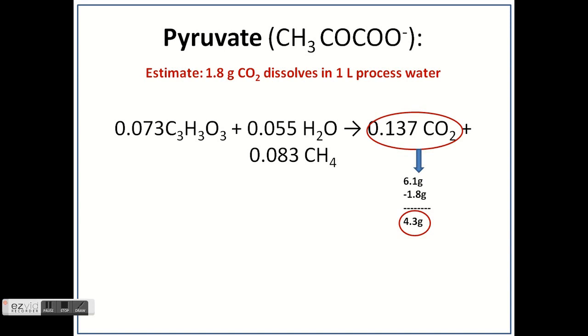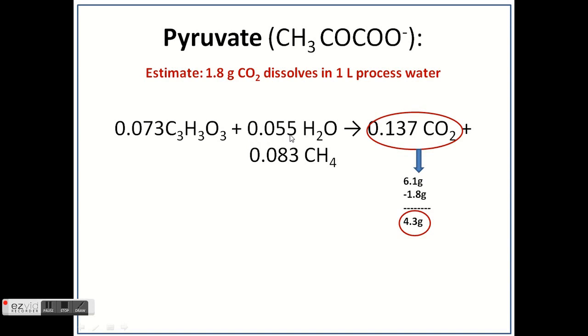It's estimated that 1.8 gram of CO2 dissolves in 1 liter of processed water at normal conditions, and this normal condition is defined as 1 atmosphere, normal atmospheric pressure, and ambient temperature, like room temperature of 25 degrees C. So I decided to reformulate the equation so that we have water equivalents of 1 liter of water, and that would be 0.55 moles of water, which will give us 1 liter, and that would mean that we'll have less than 1 mole of methane.